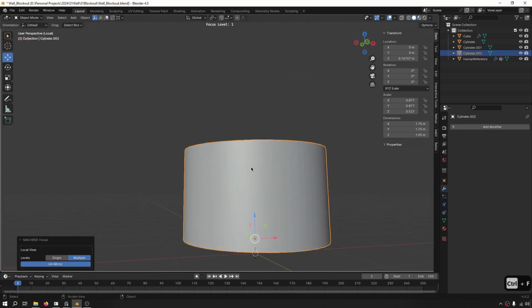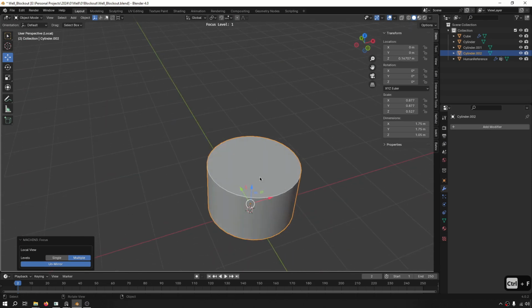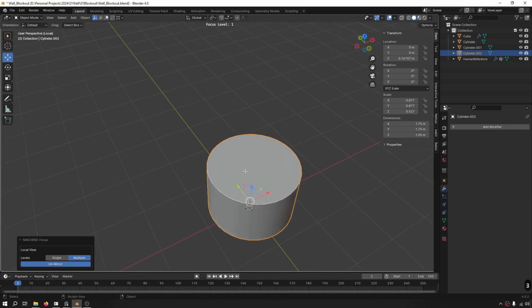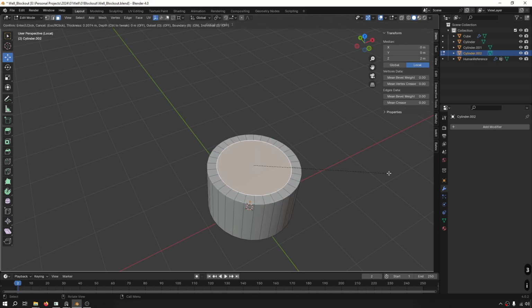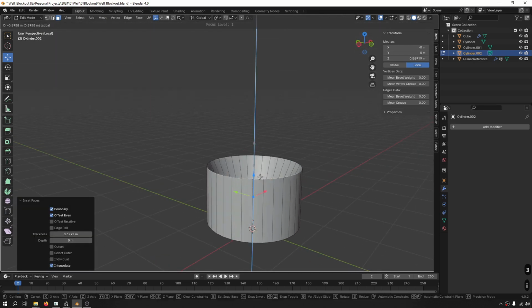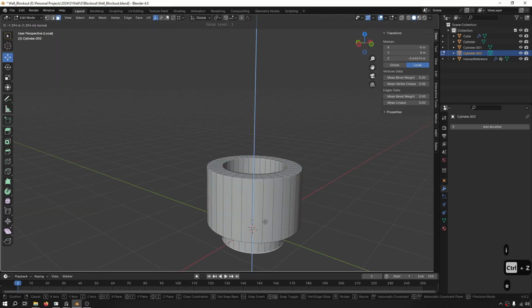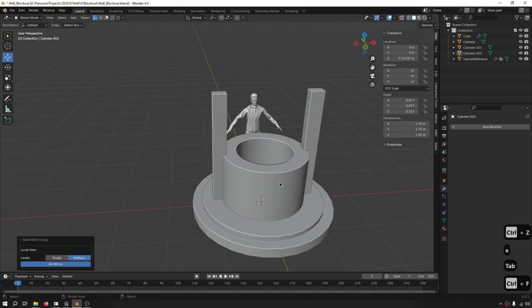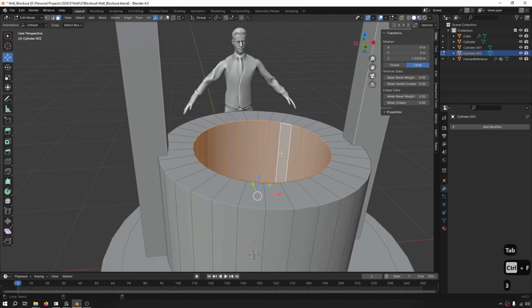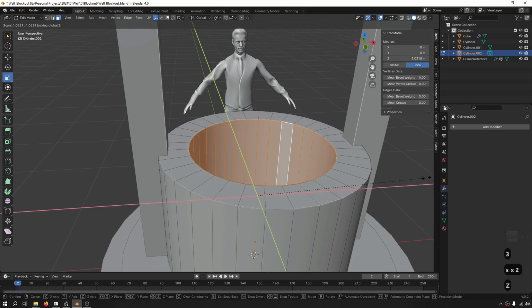Now for this, we are going to make sure that we have this inside piece corrected as well. So let's extrude and scale to the side on the size of the stones.